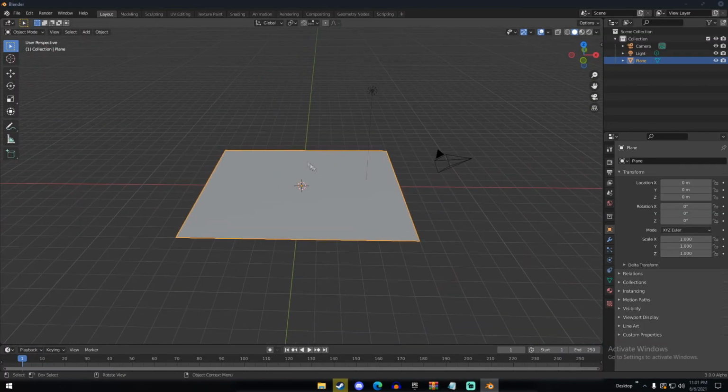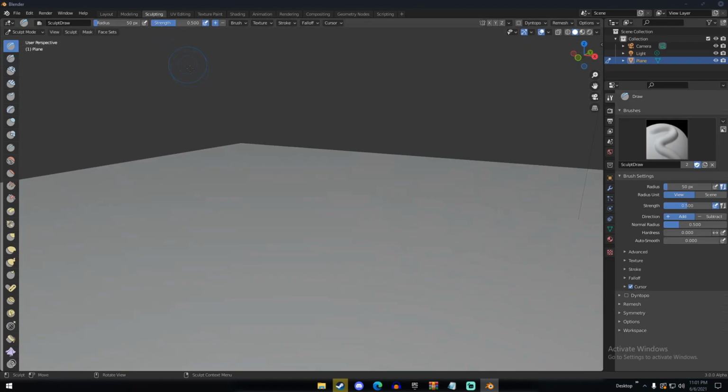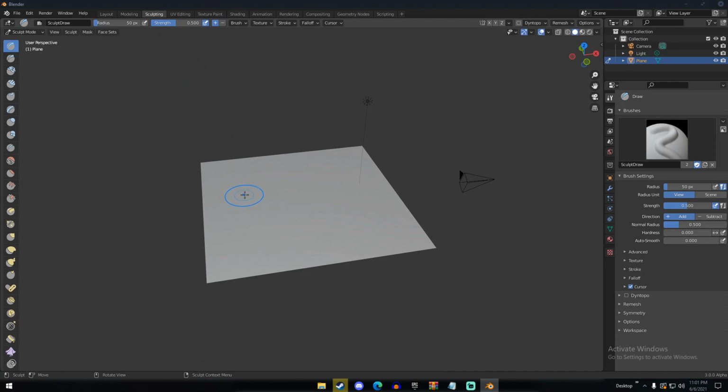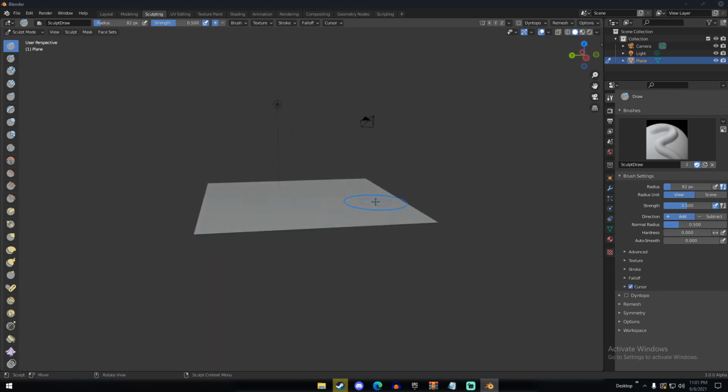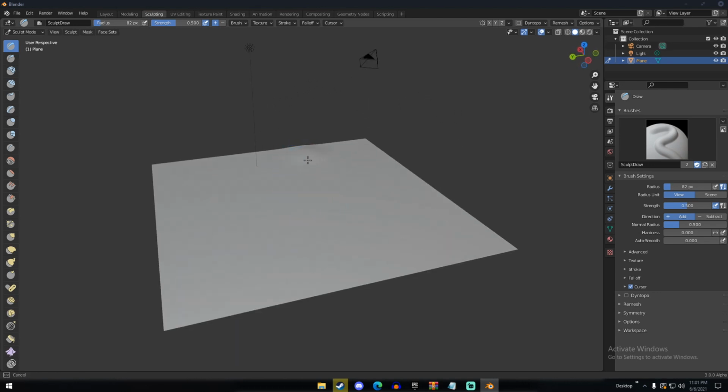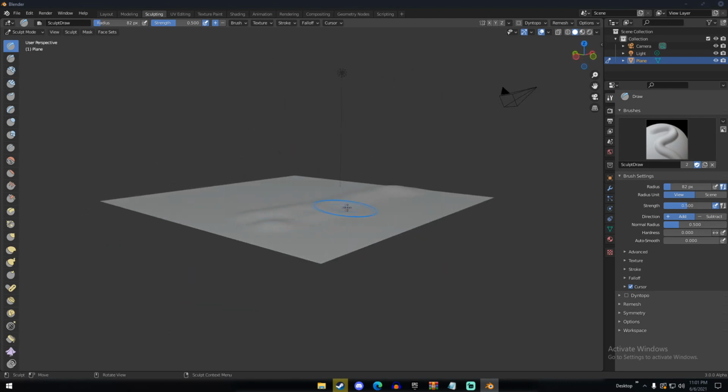To start out, we're going to go over to the Sculpting tab up at the top. Once we go into the Sculpting tab, we'll automatically be on the Draw brush. You can press F to size it up and then Shift F to adjust the strength. I'm going to leave it as it is for now. I'm basically just going to start on one side, sculpting up a little bit, just so we have a little raised area and it's not completely flat.